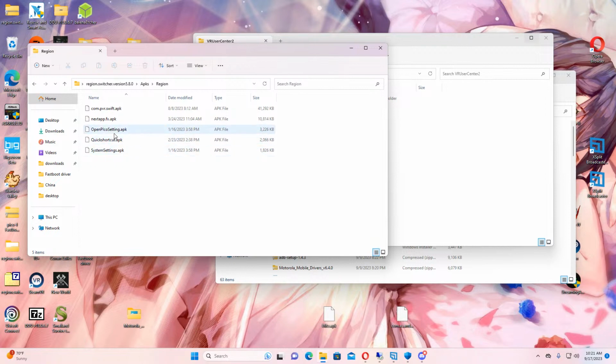System settings app, quick shortcut, Pico settings. I really don't need system settings anymore because the open Pico settings is actually the thing, but I'm going to kind of keep it there. Quick shortcut is actually not really used anymore. The only reason we use quick shortcut is for other hacking stuff into the headset.